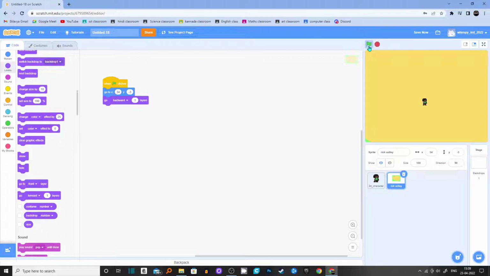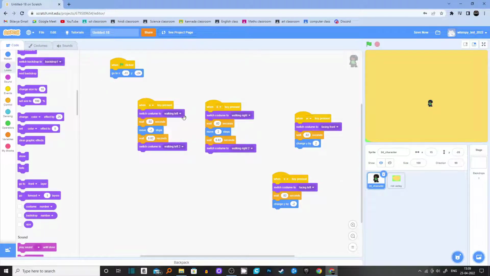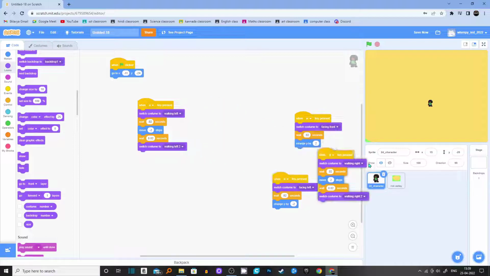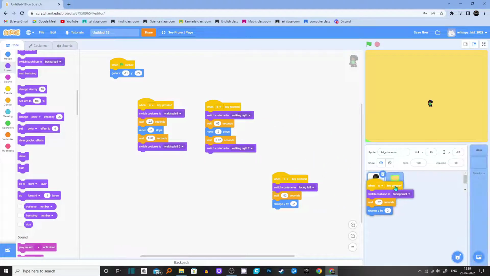Now our character is moving, and we have the island, but we don't need this move over here, or actually we can just take this and put it inside the island.